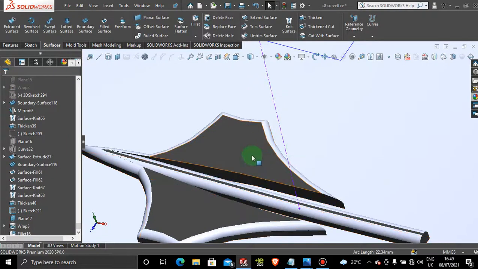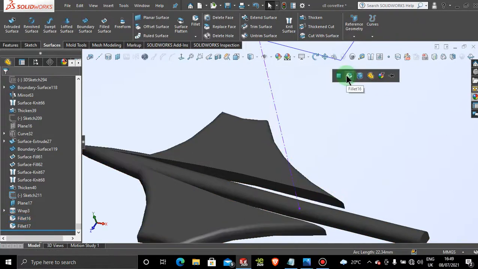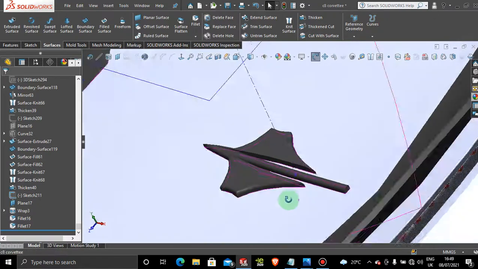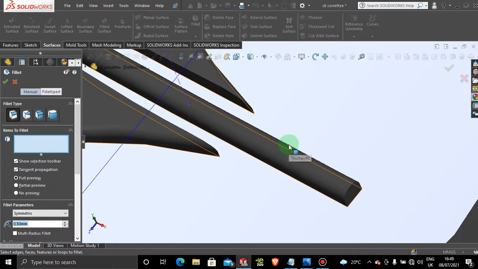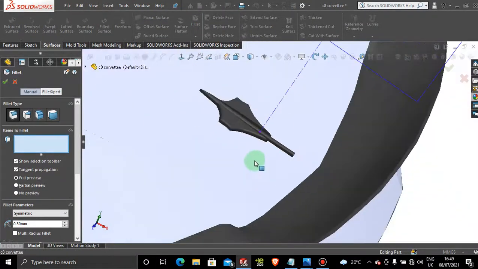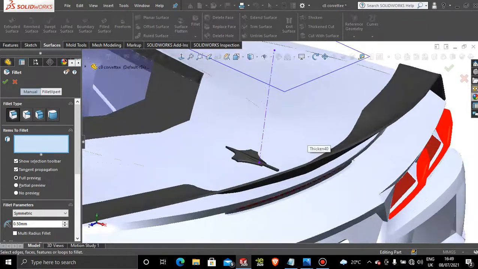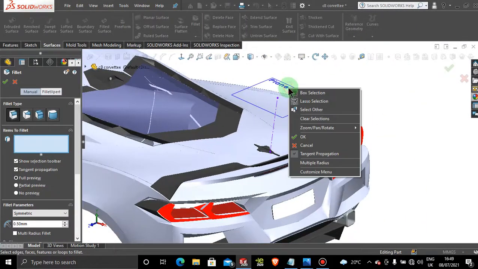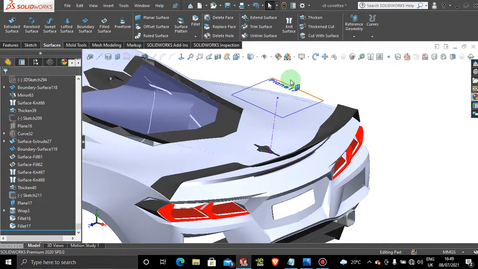Alright, and that looks good. And just copy this appearance and add it to our fillets. And then there's one more fillet we can add on this corner. Oh, it's already added. Alright, that's good. Alright, I think our stingray logo looks fantastic. All right, let's just hide this plane here and hide the line.